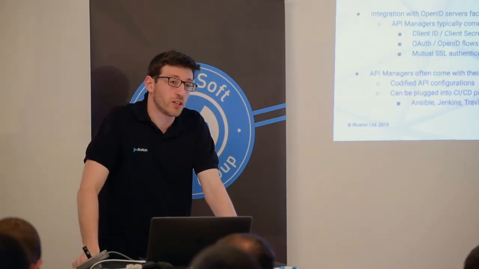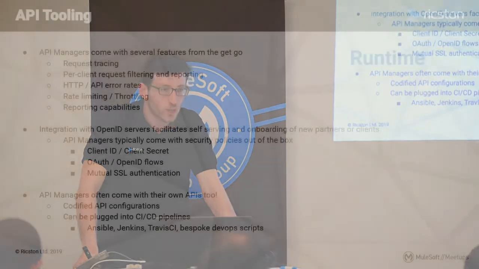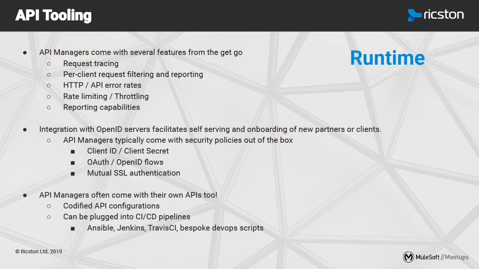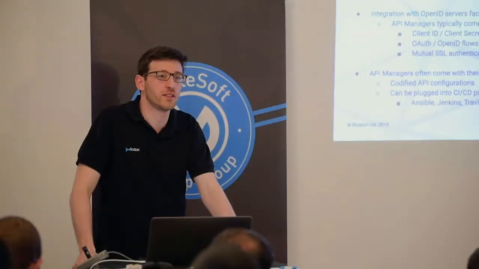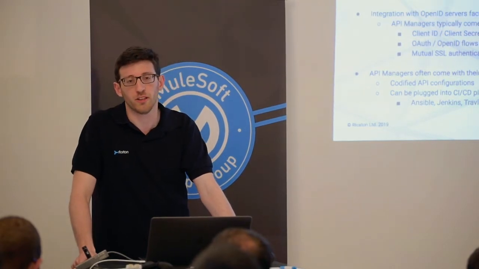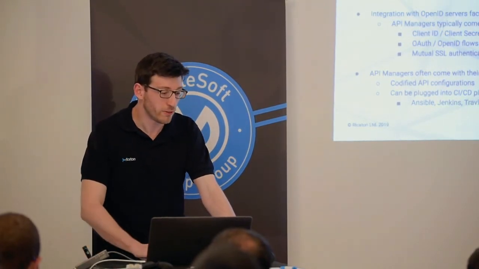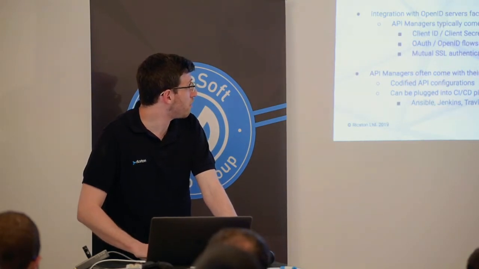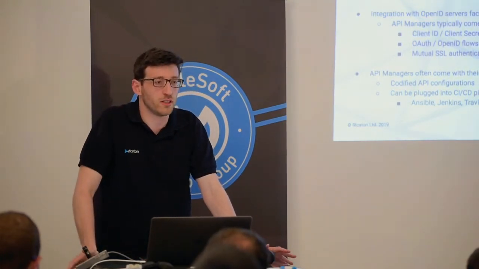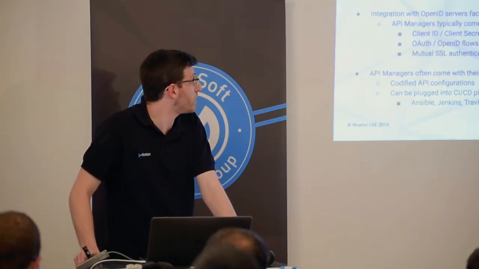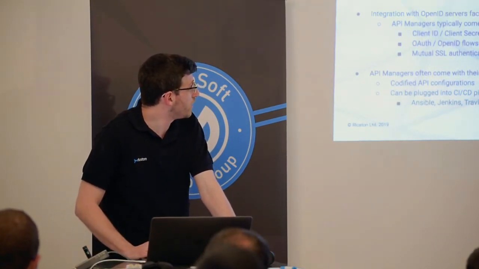Now, when it comes to actually managing APIs at runtime, you have these products which are called API managers. API managers tend to help you manage the API implementation and also your contract in production. When it comes to features of API managers, you tend to get certain elements which aren't really tied down to the implementation of your system. In fact, some of these points apply to any API that you will find out there, such as per client request filtering and reporting.